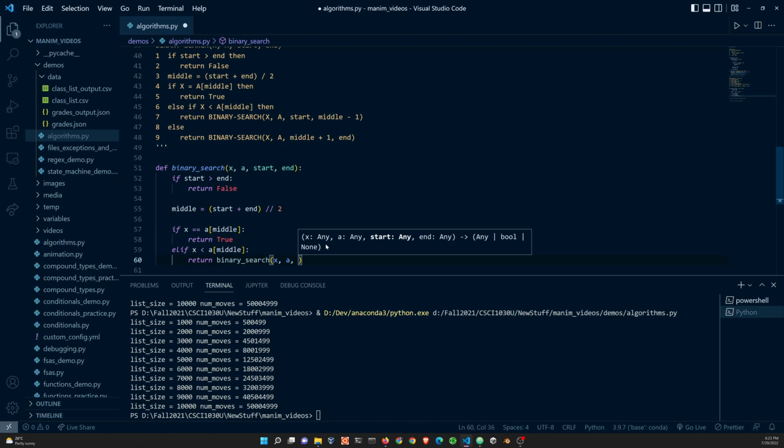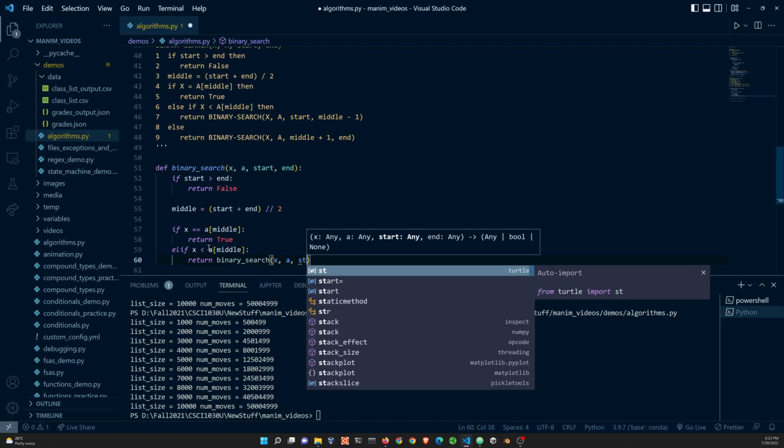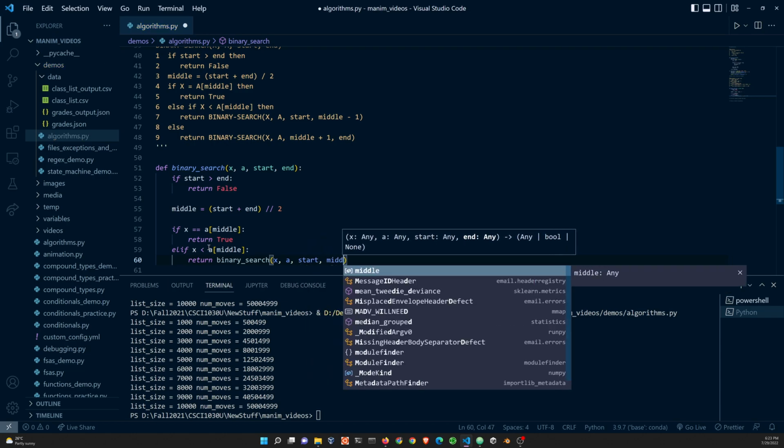searching the beginning. If the value is less, because I'm assuming that the list is sorted, if the value is less than the middle element of a, if it does exist anywhere in a, then it must be on the left-hand side. So we don't need to search the middle position, and we don't need to search anywhere from the middle to the end. Okay, so instead what I'm going to do is search from start to middle minus 1.